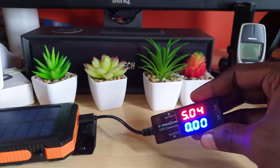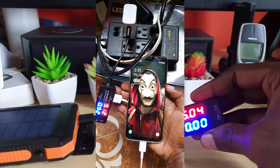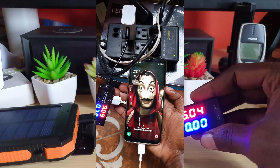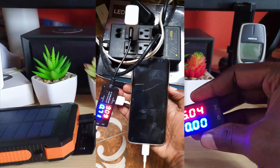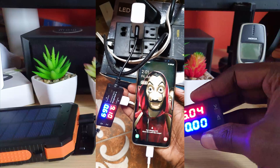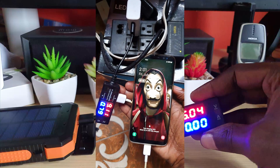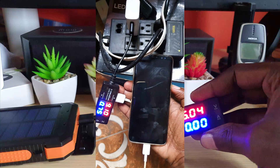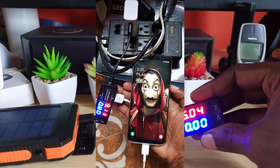As you can see here, I've connected this to my fast charger for the smartphone and it's still working. It's showing 9.09 volts and 0.68 amps, and it's confirming that it's fast charging. So this thing can interface with anything including a laptop adapter or any form of USB charging device.